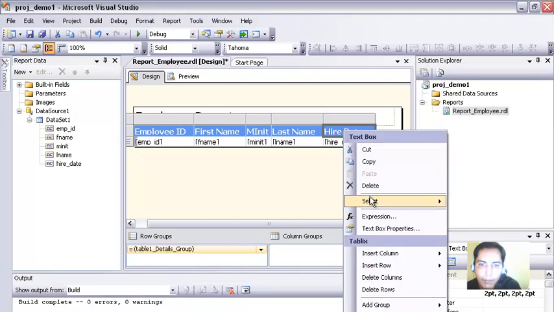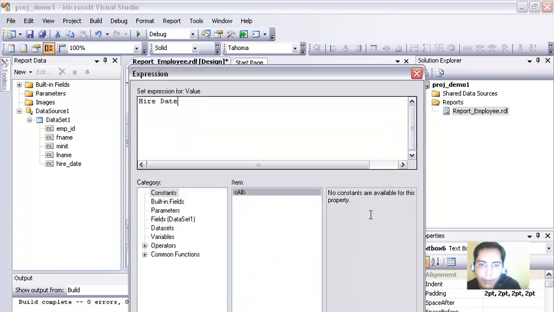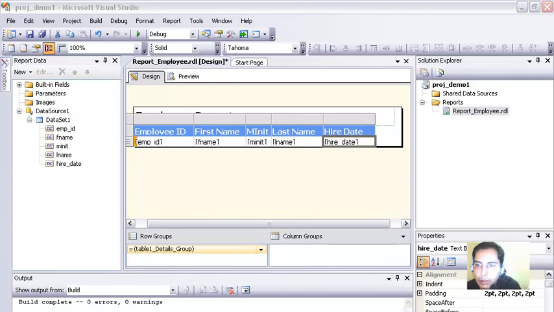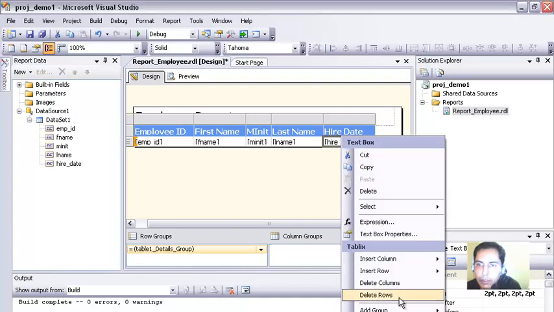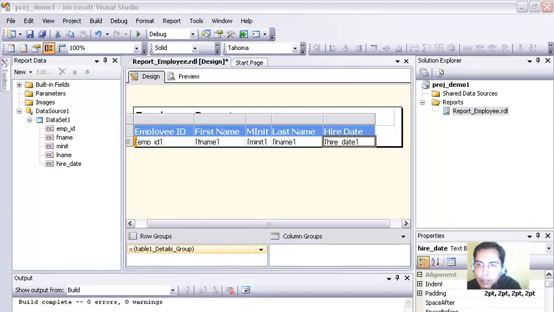Okay, sorry about it. Actually you have to go to the text box properties, not to the expression. Okay, sorry, we cannot actually control it from the expression. We have to go to text box properties, and we are going to change the format of the column.